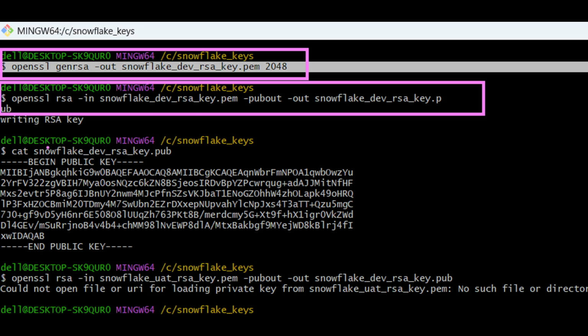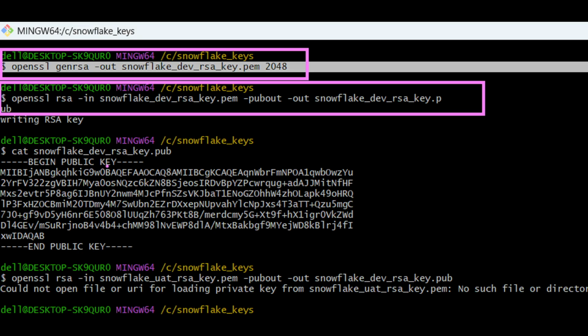The content of the public key, you can get it using cat, and then it will give you all the content in this format. Then you can copy this one and go to Snowflake, which we are going to do next.